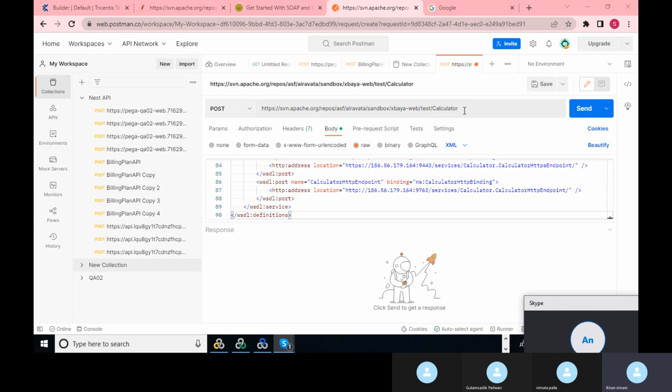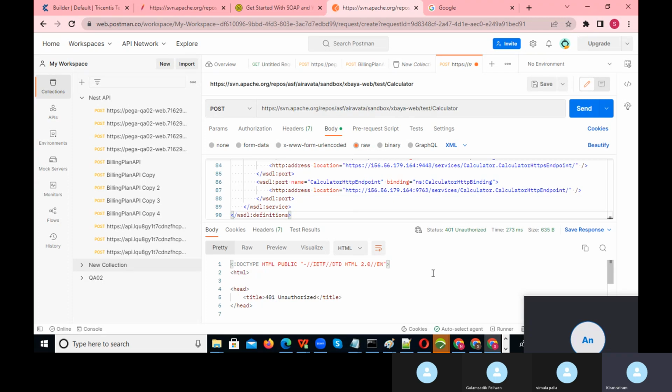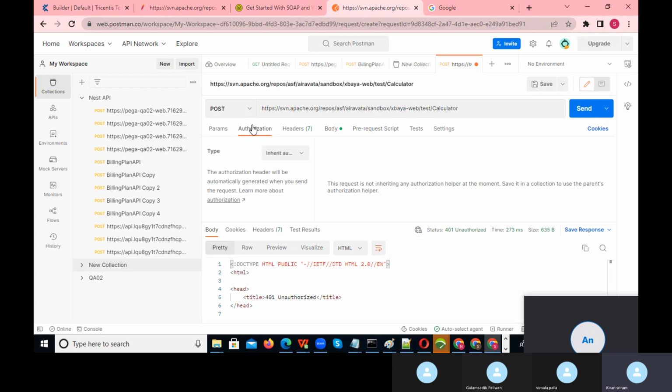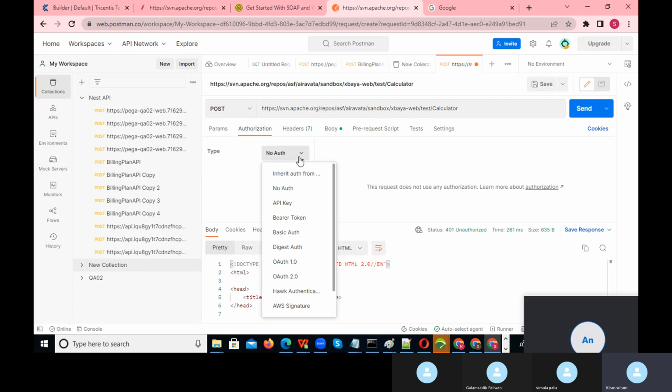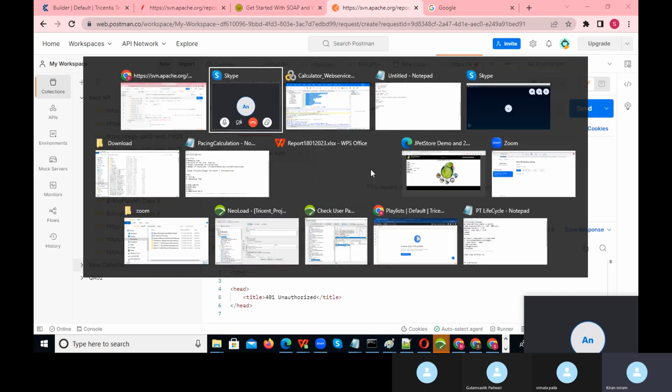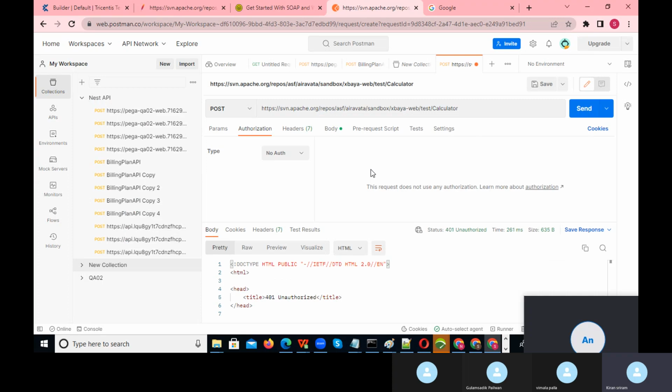I just added the calculator URL and clicked, and we'll see this output. We see 401, some authorization it is asking. 401 is nothing but authorization. From the authorization point of view you need to add no auth. You can give no auth and we'll see. If you give no auth also it is getting this, it means definitely we need to give authorization here.